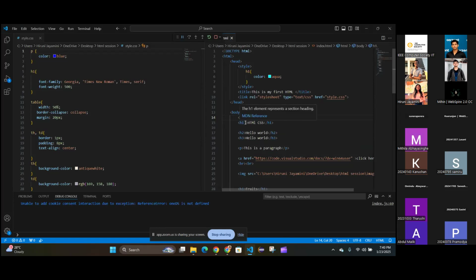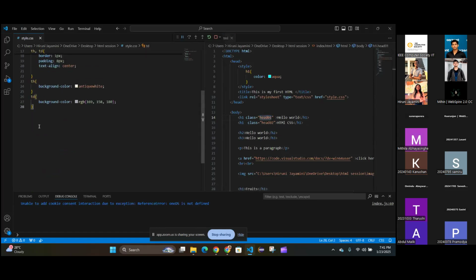I didn't mention before this one. This is how to uniquely identify these headings separately. So we can give class name head1, head2. Then using this class name, we can do CSS separately. Dot class name. We need to put dot class name.